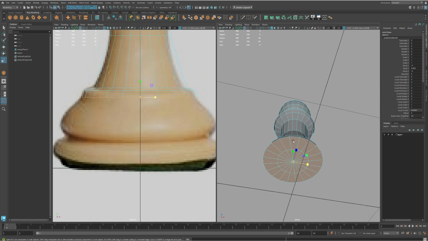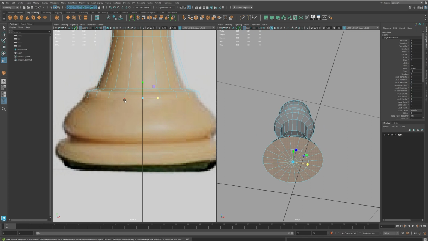Okay, so if we hit W, hold shift, grab this arrow, drag down to about in line with where we start to turn right here. So maybe right in here. R for scale, grab the middle box, scale this out to about there.